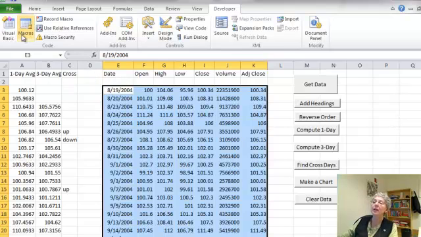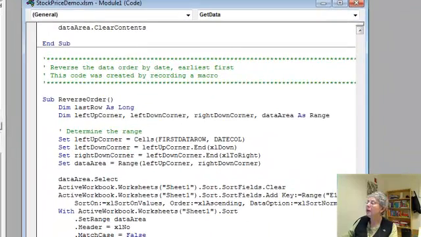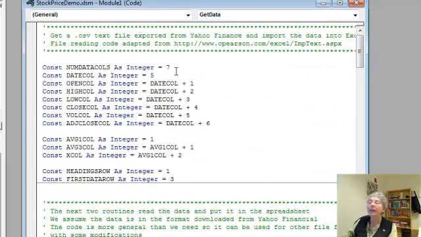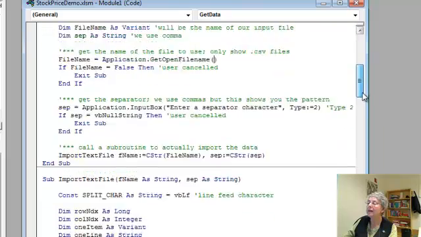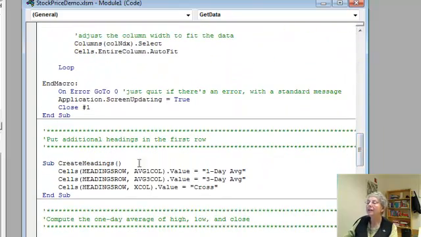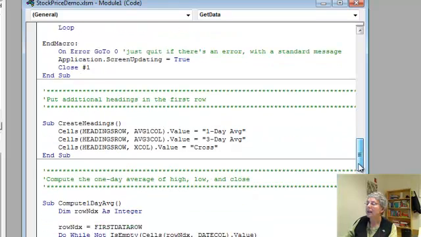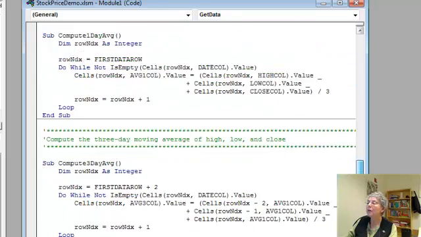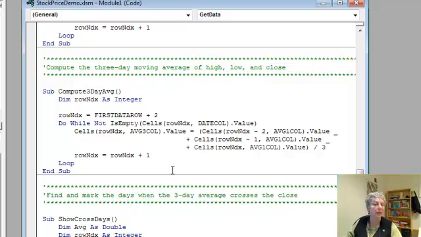So, how are you going to do that? Well, if we go look at the code, first of all, I was pointing out how the date column controls where the data starts going. Well, if you want to move things over by two, you'll have to change this five to, say, a seven. And then you'll have to pick a place for your new information to go, and put it in here. And these things can remain the same. And then, of course, in the get headings, in the create headings subroutine, you'll have to put in some of your own headings. And then, here's the one-day average that you don't have to mess around with, or the three-day one. And yours can be very similar, only it'll be for the number of days you need to do.